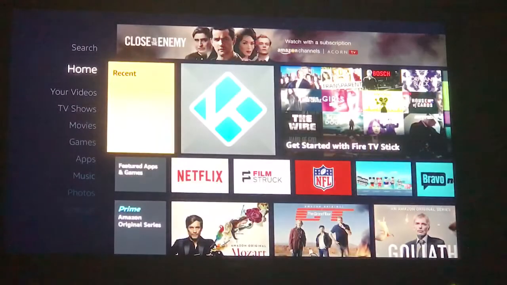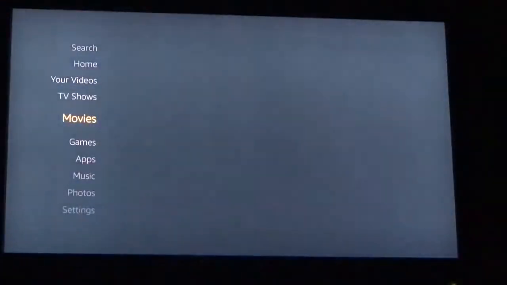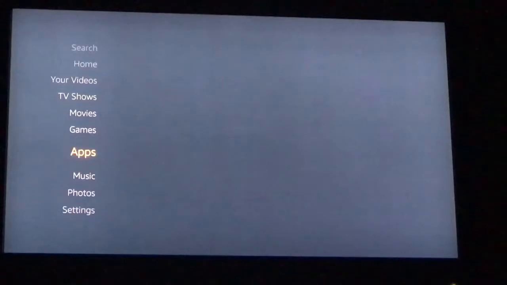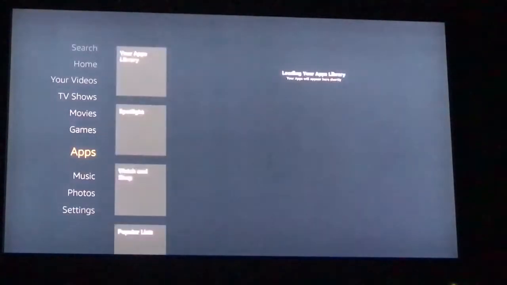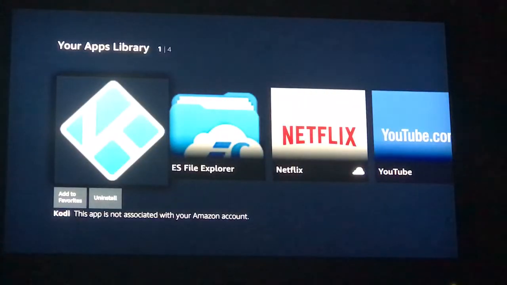If it's not in your recent applications, however, what you can do is you can scroll down to apps, select apps, go to your apps library, select that. Alright, mine popped up instantly, but if you give it about 60 seconds and yours needs to populate, it will populate.